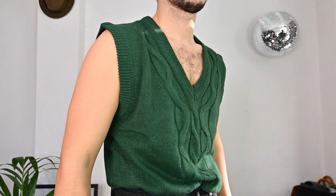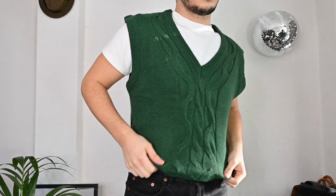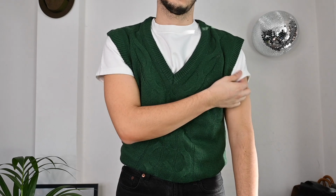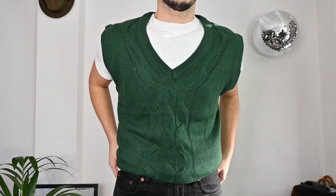I've never really been the guy to like vests, to be honest, because from early years of my life I never liked them, as I was always on the heavier side and they looked horrible on me, and I would feel very uncomfortable wearing them because I have big fat arms. But I think recently, in the last couple of years now that it's been quite trendy, I found new ways to style it and incorporate it in my daily outfits that makes me actually feel comfortable and quite excited when I add another layer of vest, because it is always so unique and creates a much spicier outfit.